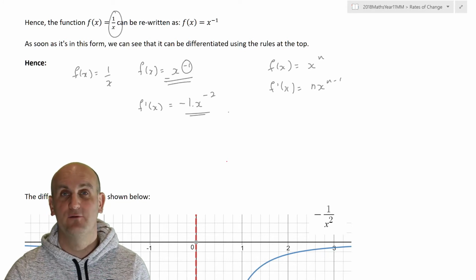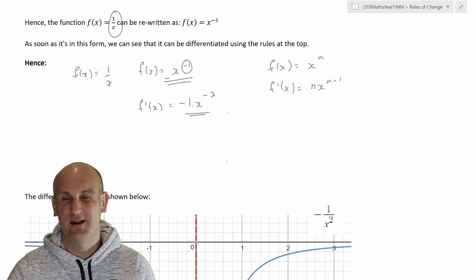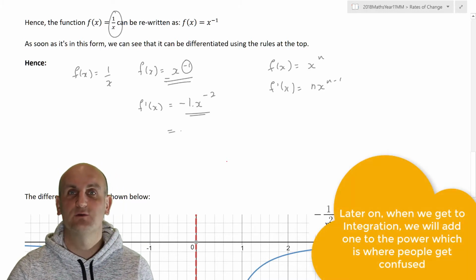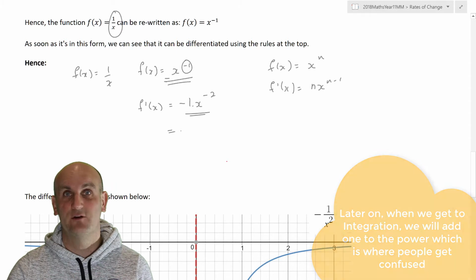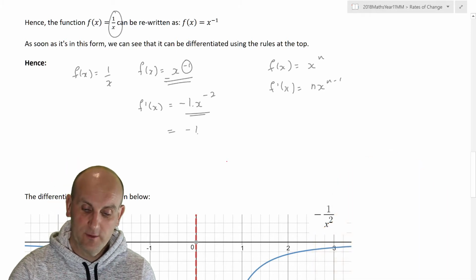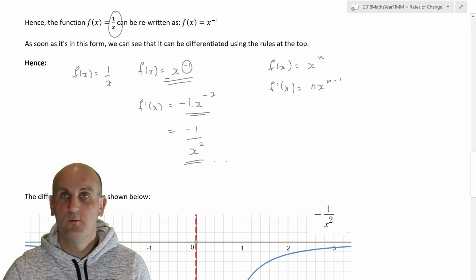Now, please be very careful. When you have negative numbers, remember that when you take 1 off the power, don't make it 0 in that situation. Lots of people make silly mistakes by adding powers. I don't fully understand why. Now, to make this go back to a positive power, and sometimes exams ask you to express your answers in terms of a positive power, that minus 1 stays, and I can move the x to the minus 2 underneath to become 1 over x squared.